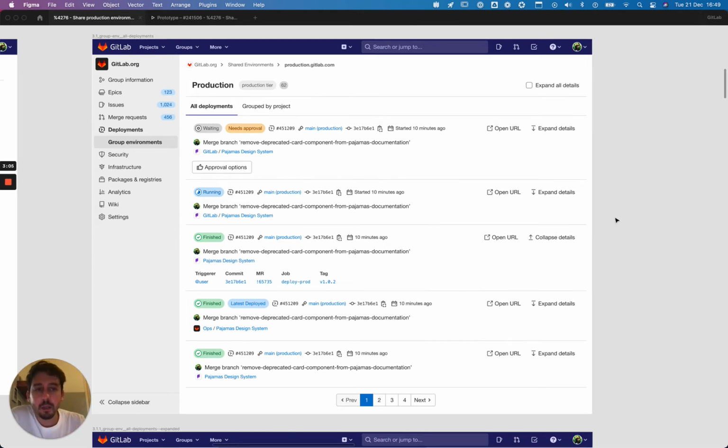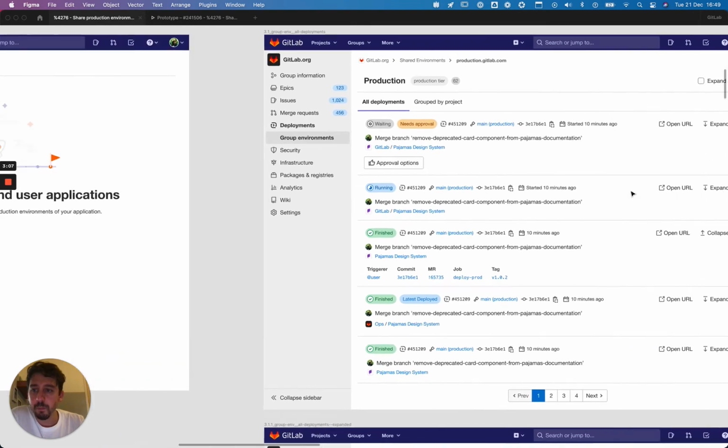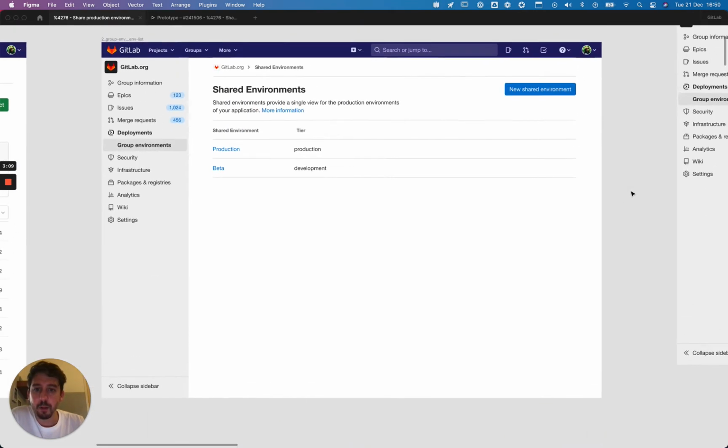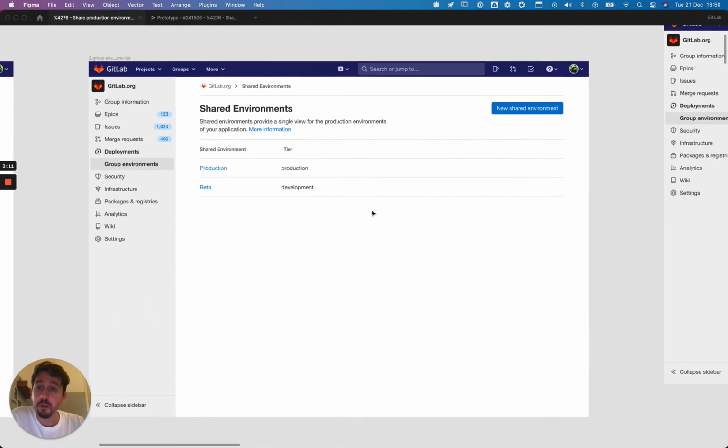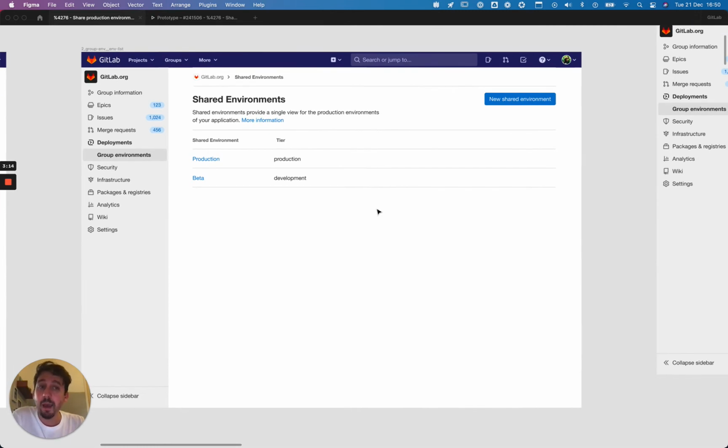The relevant thing about this proposal that I want to discuss is the fact that these shared environments in this proposal have to be created. We could just go with creating one for the production tier, and that's the only one you have. That's a valid proposal, but maybe you also want to track all of your deployments to staging and see how that is going across your group. So we give the possibility of creating a shared environment that has a tier and has a name.